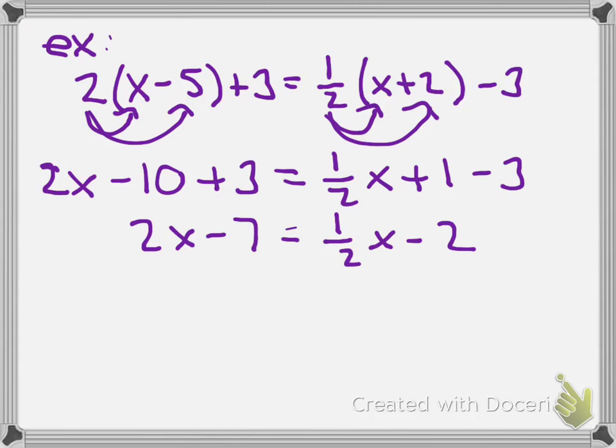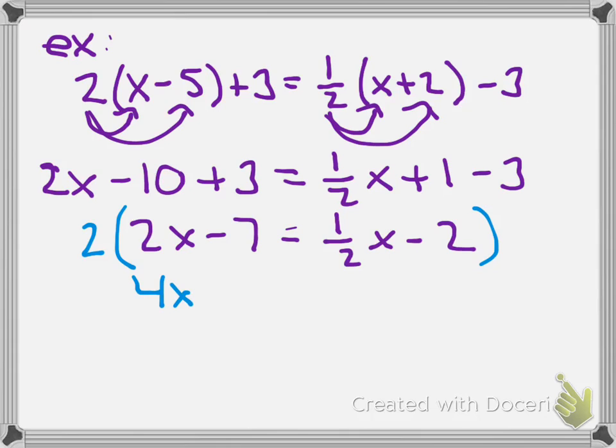Now the problem with this equation that scares a lot of people off is that we have this nasty fraction lurking around. But I'm going to show you a little, I don't want to say trick, but a little device here that you can use whenever you have fractions in a problem. If you have fractions in a problem and you like to eliminate them, one thing you can do is take both sides of the equation, everything in the equation, and multiply by the least common denominator. And here I only have one denominator. That denominator is 2. So watch what happens if I multiply everything in this equation by 2.